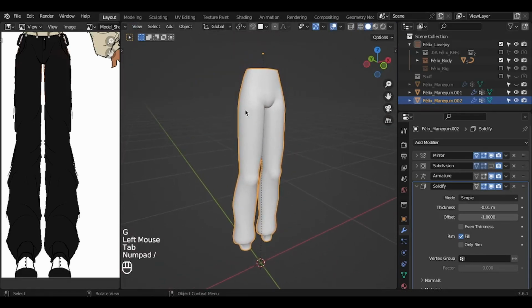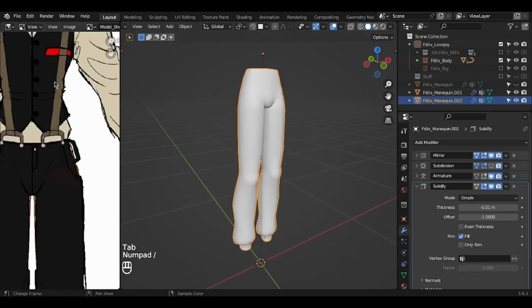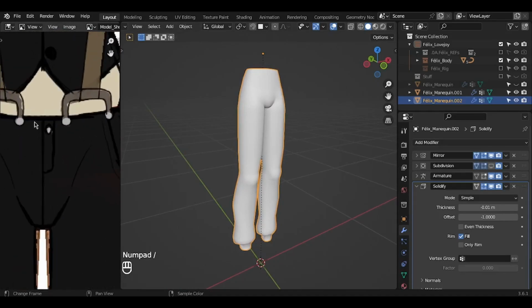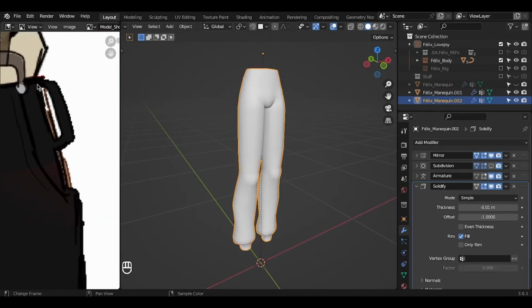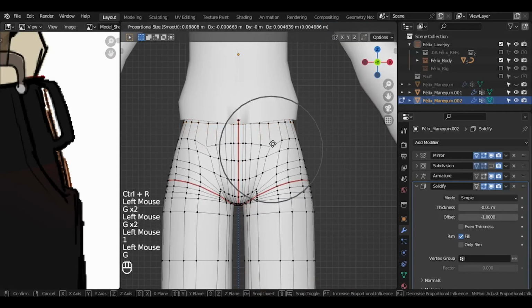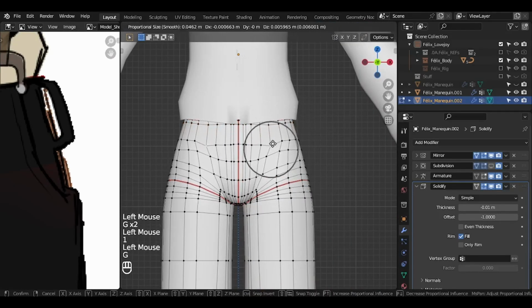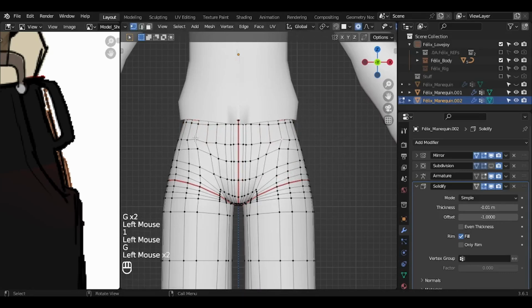The pants are basically finished, but I want to add a little detail, which is gonna be this middle detail here, and I also want to add these little things for the belt. So I'm gonna be creating some loop cuts for that, and I'm gonna be basically extruding, creating some bevels and moving around, just like we did with the shirt and basically with the entire process of the entire series.